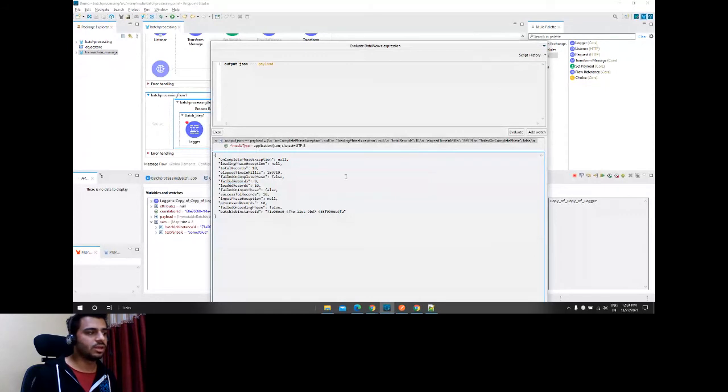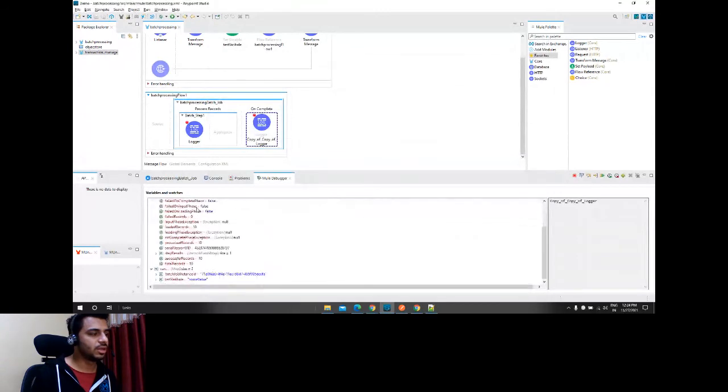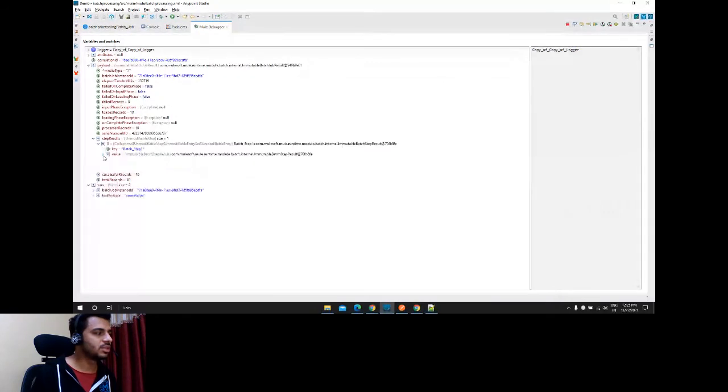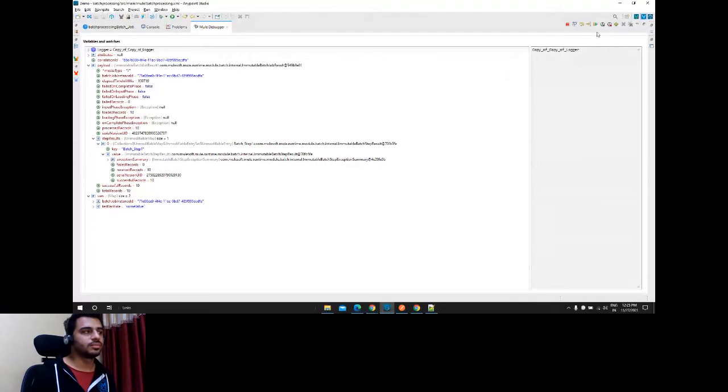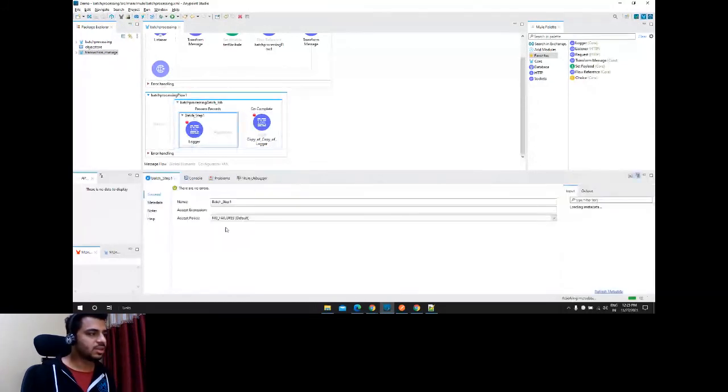If I want to dig more, you can always see here, if you enlarge the payload, it has a key called step results. And if I go into step results, I have an array which talks about each step and what happened within that step, like how many records it received and how many of them are successful or failed. So this is how it was with this current configuration.